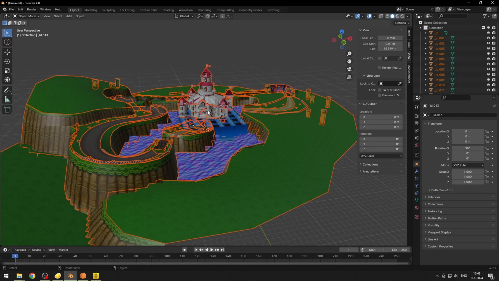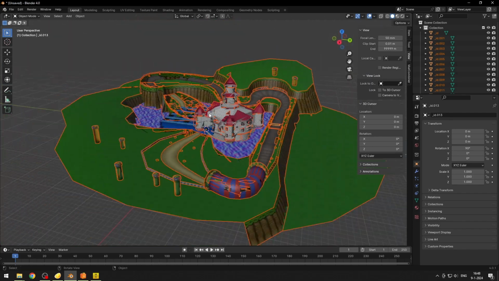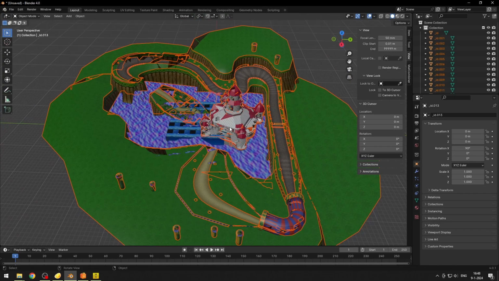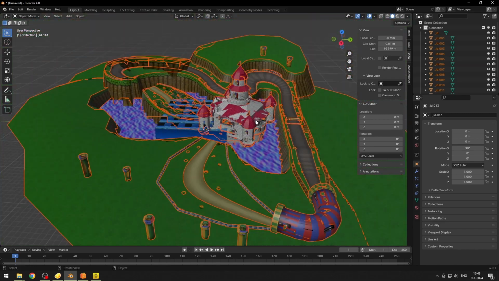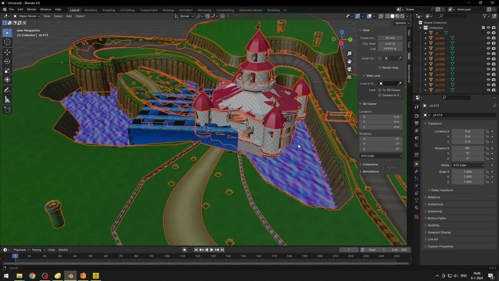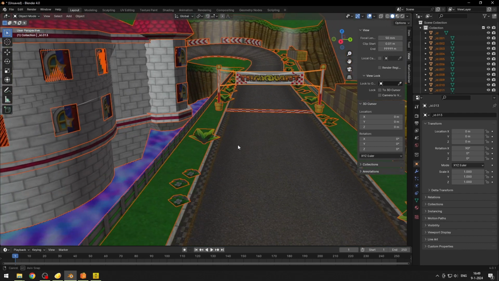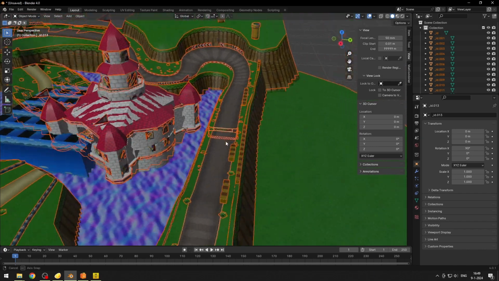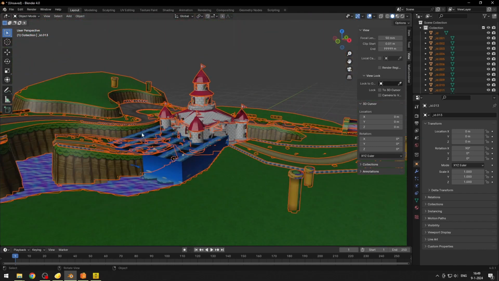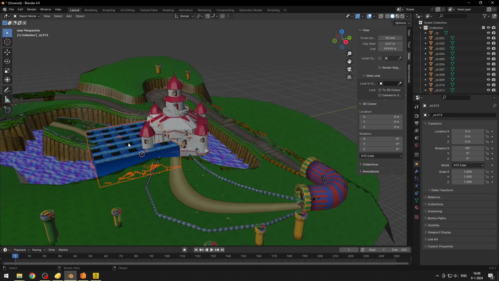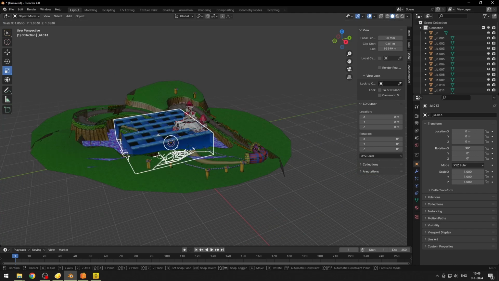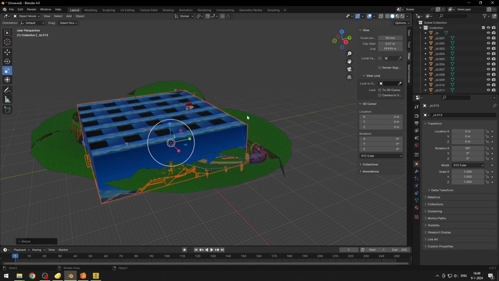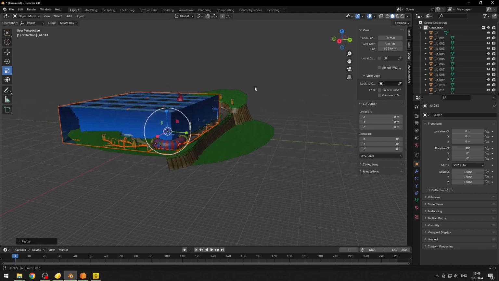And then we're going to import the other track. And you might be wondering why. Well, I'll tell you this. We're going to upscale this track so it's accurate, or possible to drive on, because it's still small compared to the rest of this track. Because this is the average size of a track in Mario Kart 7, right? So we're going to use this track to upscale it. We're going to hit Control I to invert our selection. And then we're just going to press this tool to upscale it. And click and hold on our little white circle here, and just drag your mouse to extend it.